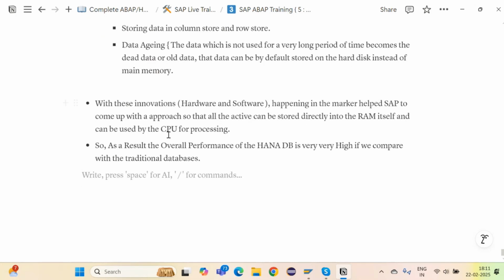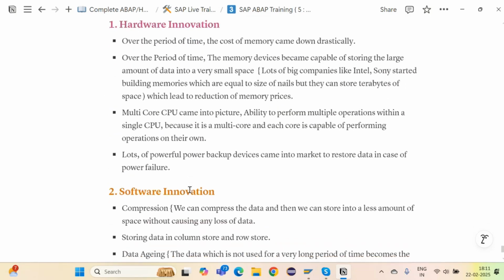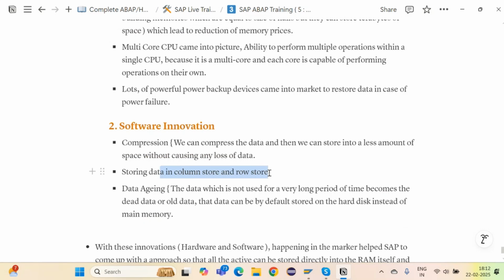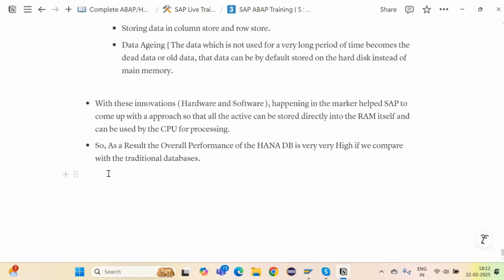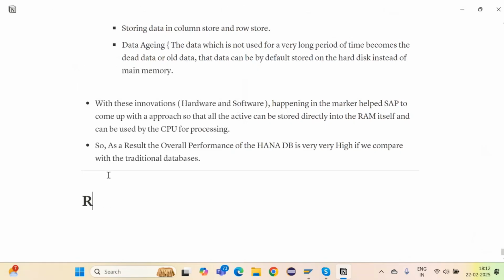Okay, I used one concept here, row store versus column store. This is a very important interview question also. Row store versus column store in HANA DB.